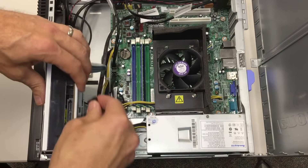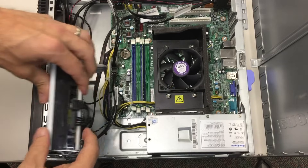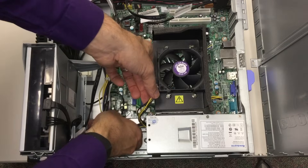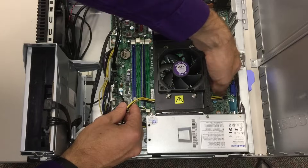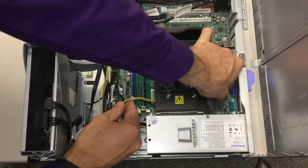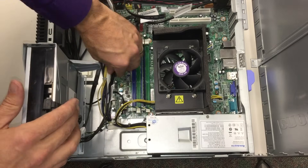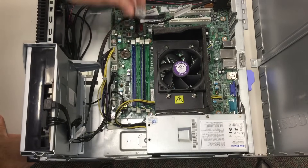We'll put that back in there, put the data cable back on, and put the power cable back on. Now the way we know which cable is which is by looking at the power supply — you'll see several cables coming out of it. These are what power the computer. This cable going over here into the main board is what's powering the main board, including the central processing unit. The optical drive has to have its own power, and the hard drive has to have its own power as well.